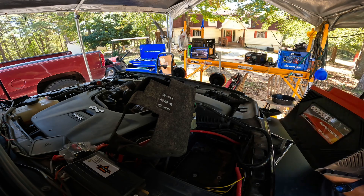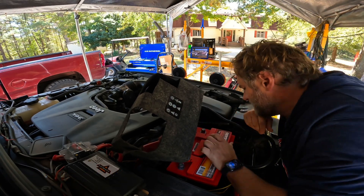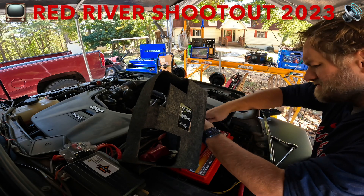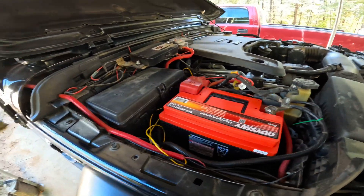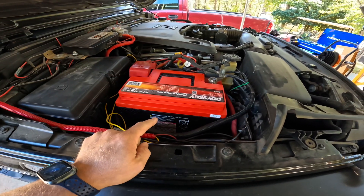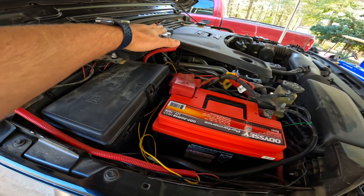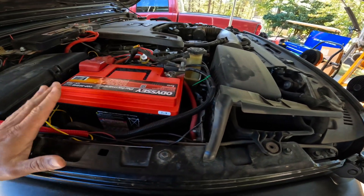The new aux battery is going in. It took a little adjusting to seat it properly — there we go. The Odyssey battery is installed; it charged all night long. One thing I want to point out: if you remember in the old video when I did the aux beam switch controller, the reason I put it up here instead of down lower was because I knew the history of battery failures with these Jeeps and didn't want a repeat. Getting the fuse box off is a bit of a hassle — you have to pick the cover up and maneuver it out — but batteries are all hooked up, we're good to go. Let's start it up.